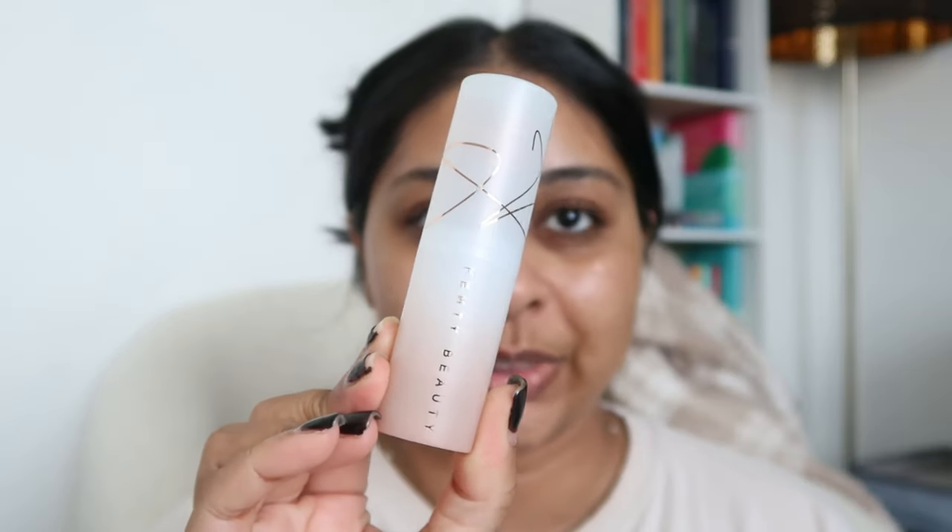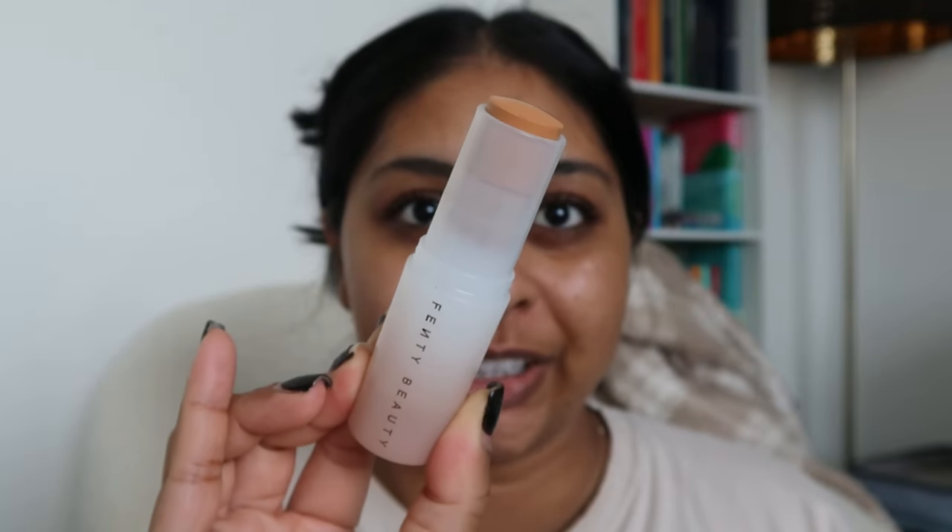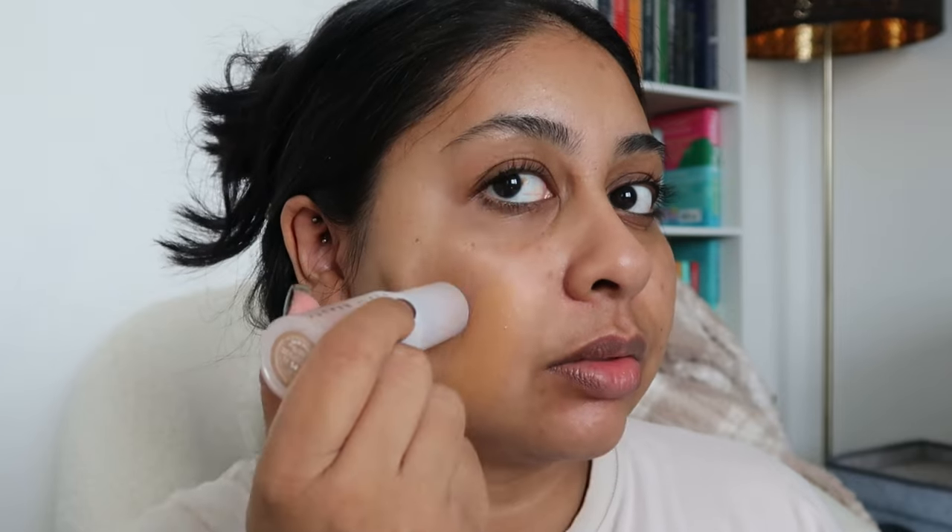Now the shades 13 and 14 — this is what the foundation looks like. I think 13 will be a really good shade for me. Yeah, 13 is really — oh, 13 is like my shade. Oh that feels like butter. 14 is definitely my summer shade, I'm gonna keep this one for next year. But yeah, definitely 13 is my shade. I could even get away with 12 I'm sure, but I don't have 12.